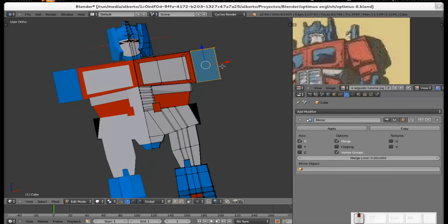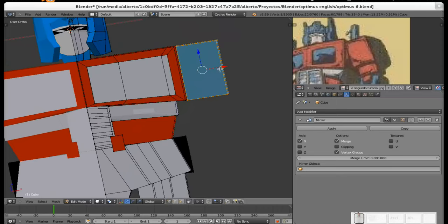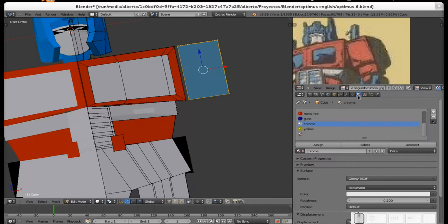Actually, let me do this. I don't know if this is going to be accurate or not, but my logic tells me there should be something that links the chest to the arm. So maybe a cylinder could do the job here. But for now, we're going to leave it just like that. We're going to select the material, which should be metal red, and assign it, of course.